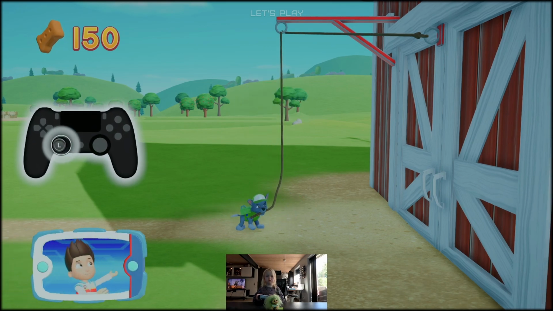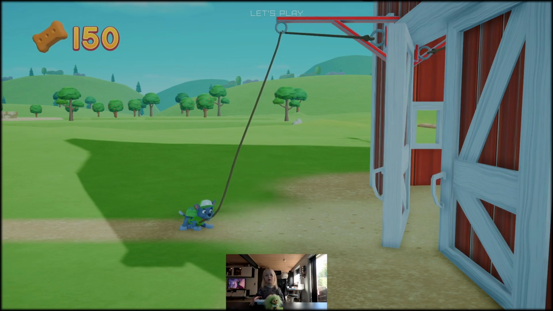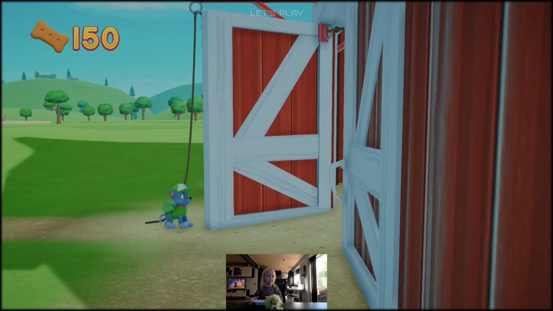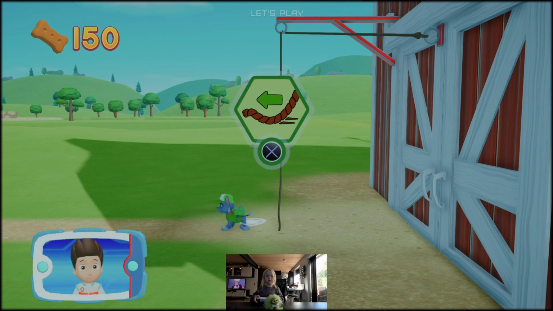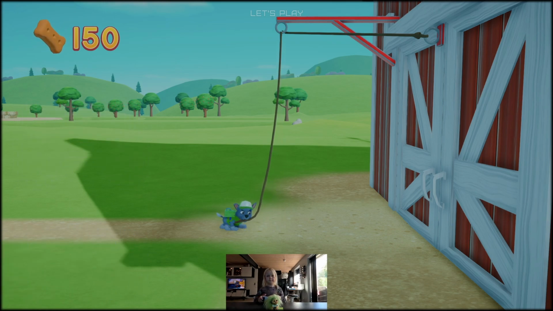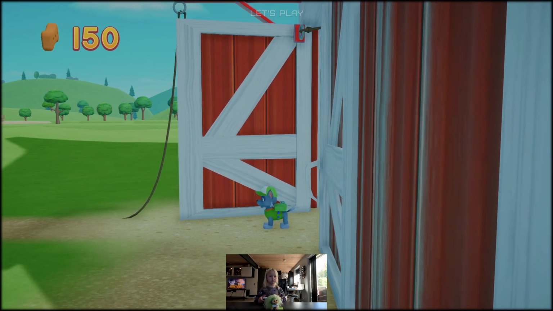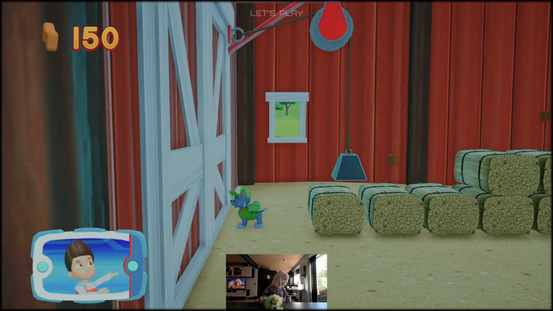To pull the rope to the left, move the left stick. Go quickly! You have to get through the path before it closes. Let's try again. Once you've pulled the rope, run through the path before it closes. To pull the rope to the left, move the left stick. Quickly! You have to get through the path before it closes. Great job! We're almost there!